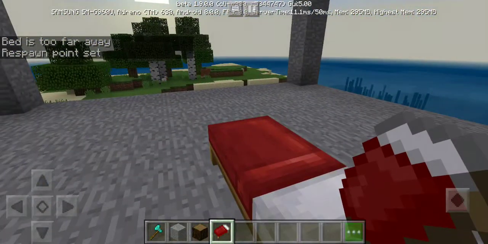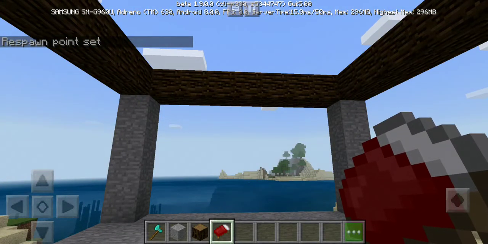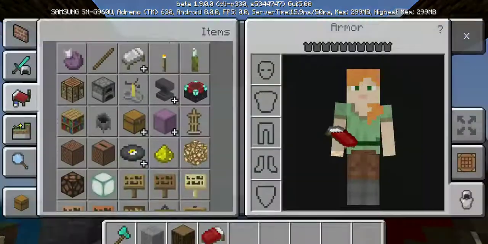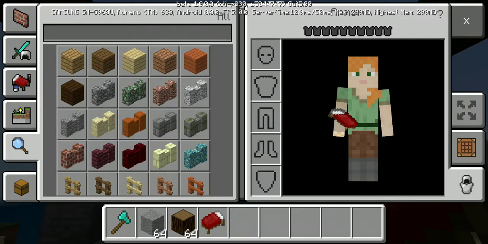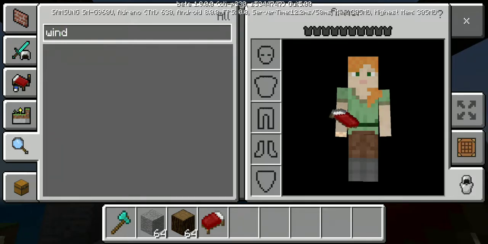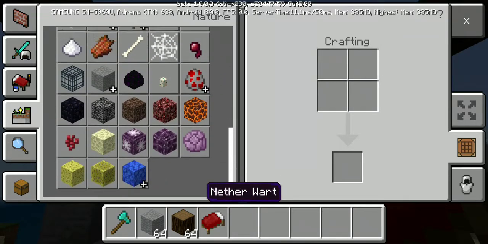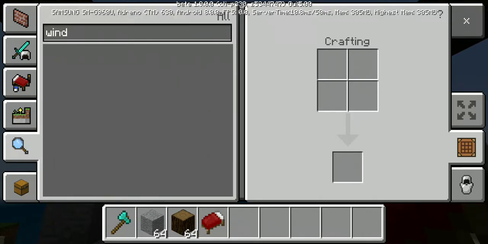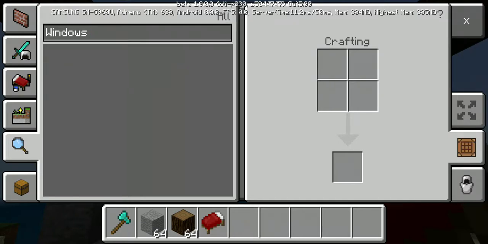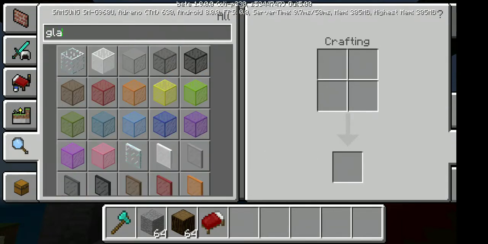Alright, now we're here. The sun is going up. Alright, I think we're gonna do all windows. I think we should do it like a modern style. So we're gonna do that, and then we can do all windows. So let me see. I'll just type it down then. Damn, I can't even find windows. Oh, glass. Just put glass, probably. There we go.